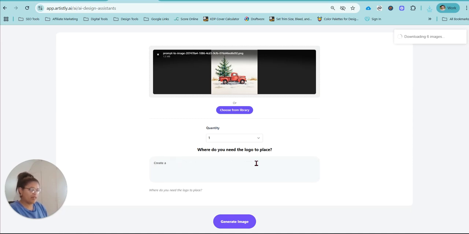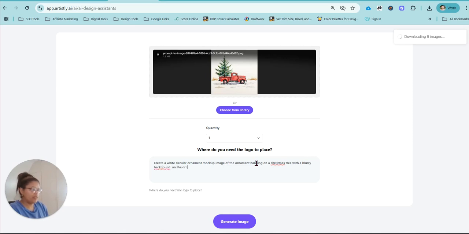Create a white circular ornament mock-up image of the ornament hanging on a Christmas tree with a blurry background.